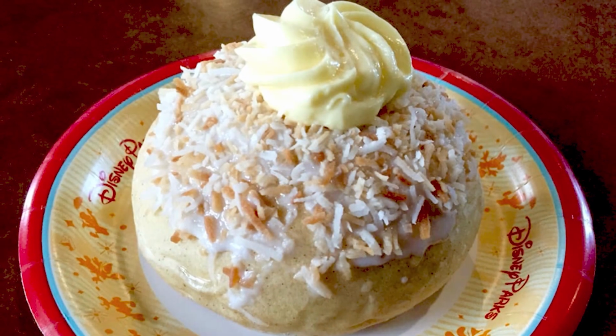Now Kringla Bakery is where you get some amazing sweets, and it is just absolutely outstanding. My 2 favorite things to get there are the school bread and the troll horn, but my go-to is always the school bread. School bread is this nice bread pastry with cream filling inside and shaved coconut on top. It is just heaven, and every single time that I eat it, I always leave with a smile on my face.